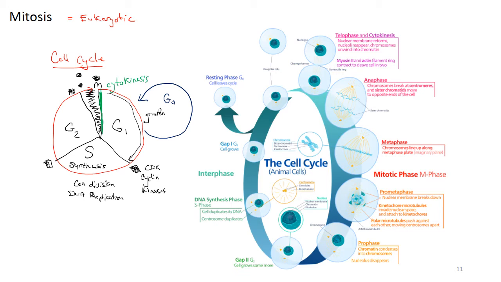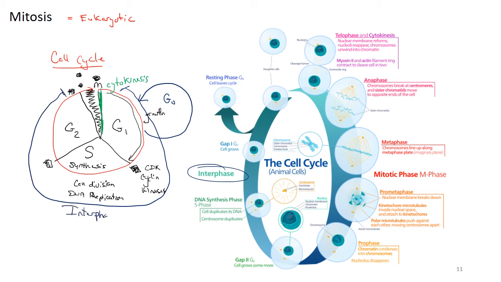First things first, we have interphase. Interphase is basically the name we give to everything from G1 all the way around to mitotic phase. In general, this just means the cell's doing what the cell's supposed to do. That's what your cells are designed to do. They're supposed to keep you functioning and do their particular roles. That's what happens during interphase, which is a huge majority of a cell's life.